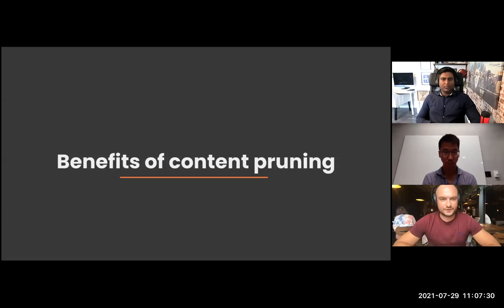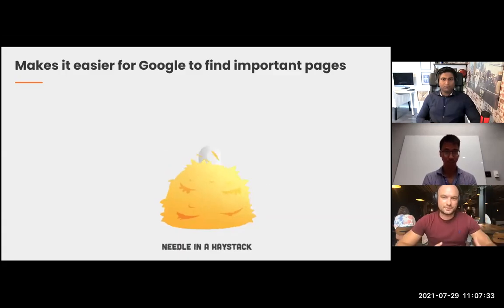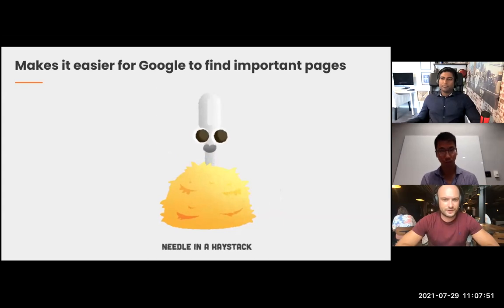And the benefit of content pruning, so getting rid of these pointless bits of content, these ones that aren't contributing, is first of all, it makes it easier for Google to find important pages. So you can imagine if your site, and we have seen them 1 million, 2 million URLs long, has that many URLs and only 10% of them actually are providing value for you. It's that sort of needle in a haystack analogy where Google's trying to find it by crawling everywhere, and you're not giving it enough importance. You're covering it up with all this other crap, and it's just so much more difficult for it to find. So by pruning all of the content that isn't doing anything, you're just making it easier for Google to find those pages.